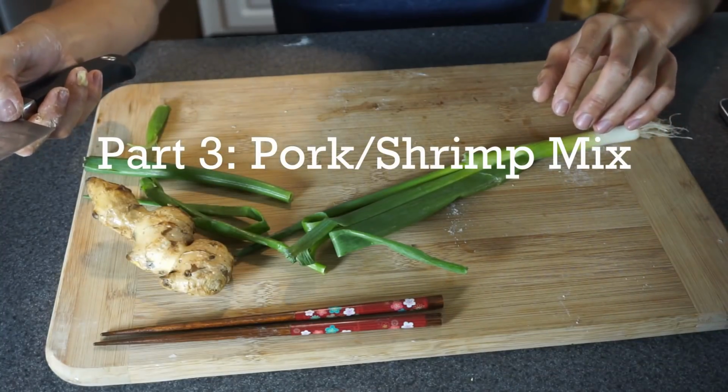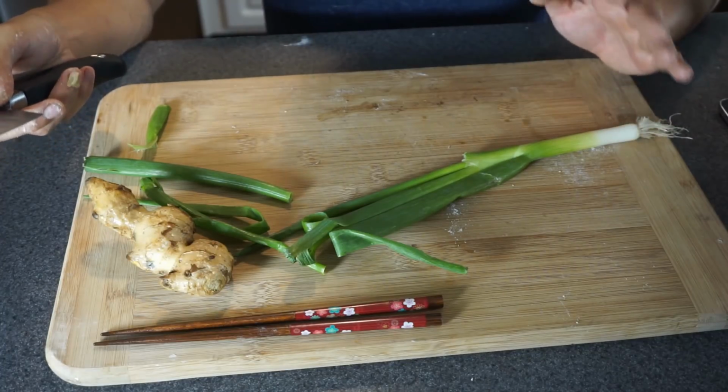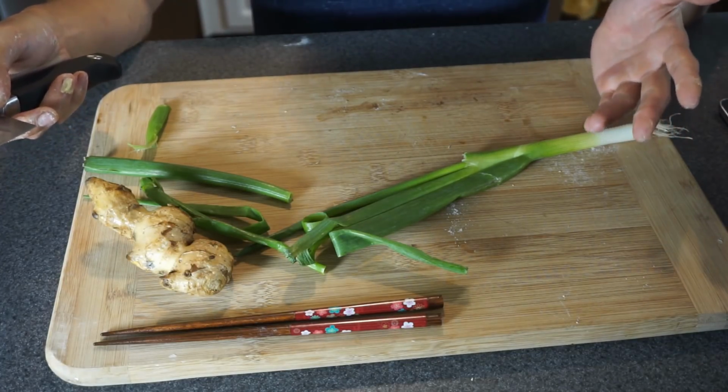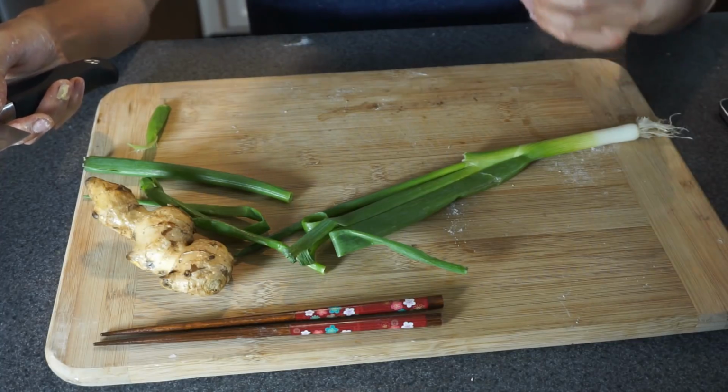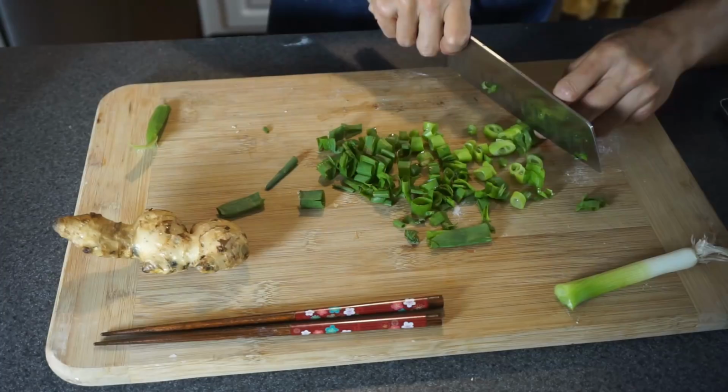Now we're gonna start on our mix, and that's gonna be a blend of pork and shrimp. Mostly shrimp. You can vary the ratio depending on your preference, like anywhere from 10 to 20% pork. To that, we're gonna add a blend of vegetables and Asian seasonings. Let's start with the scallions.